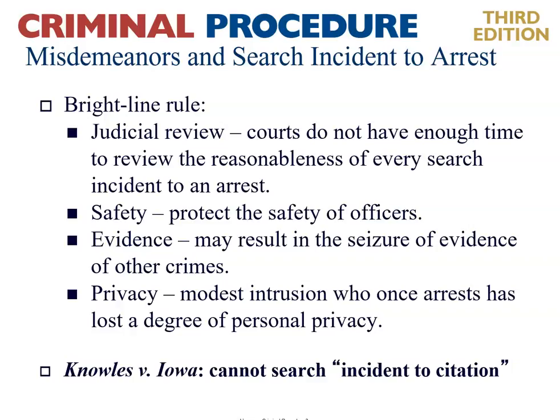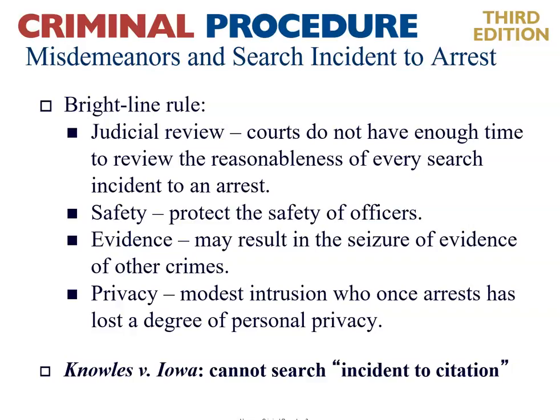First would be judicial review. One is the fact that the courts really don't have enough time to review the reasonableness of every single search incident to arrest. So again, we're backing up and saying, if I arrest you for having a suspended license, but I search you and find a gun, I didn't know you had a gun. I had no inkling that you were carrying a gun, but yet I found it. So should that be thrown out? So something to think about.